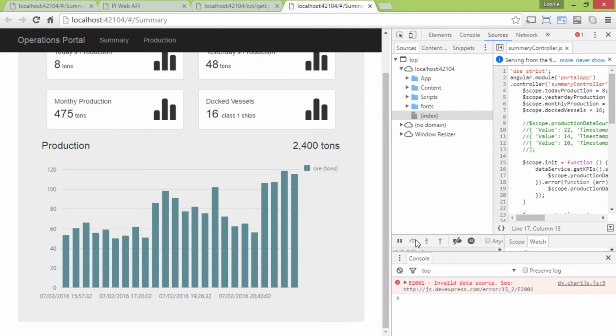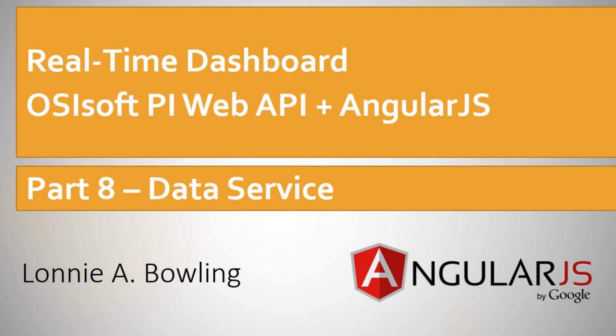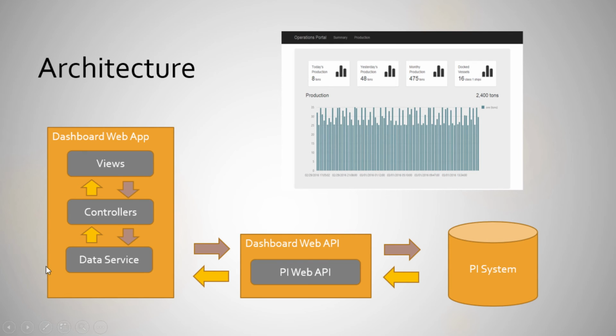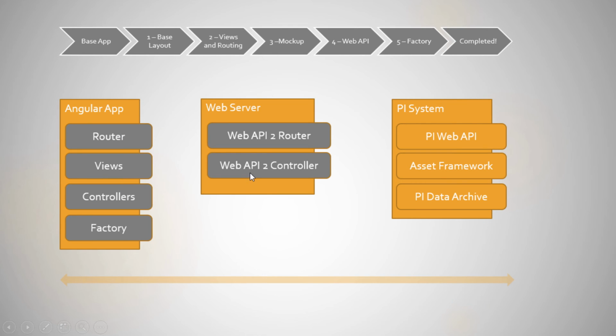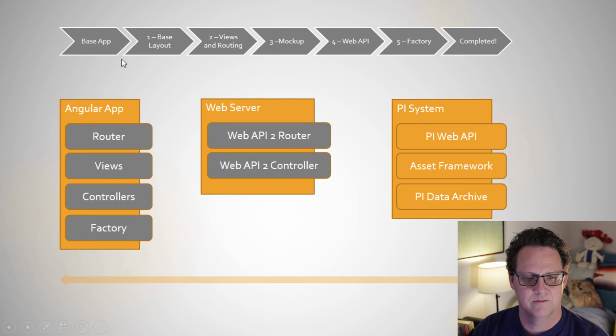that concludes. So just to do a real quick review of what we ended up putting together here, we have this whole application. We have our client with our views, controllers, and data service going out to the web API and using the PI Web API to go back and get data from PI. We have the different components. These are the components that we've set up on our client side using Angular to develop that web app.